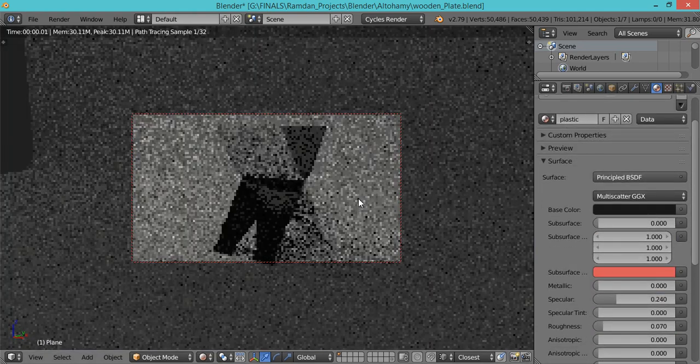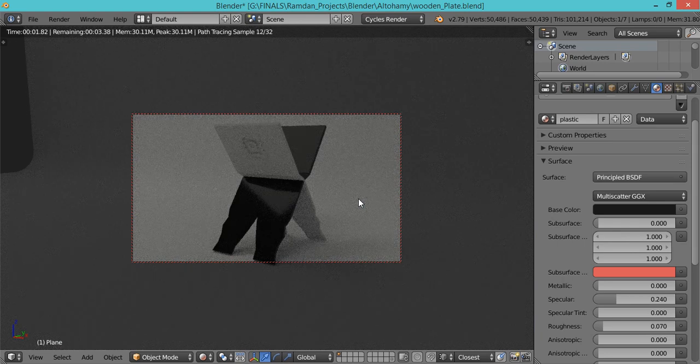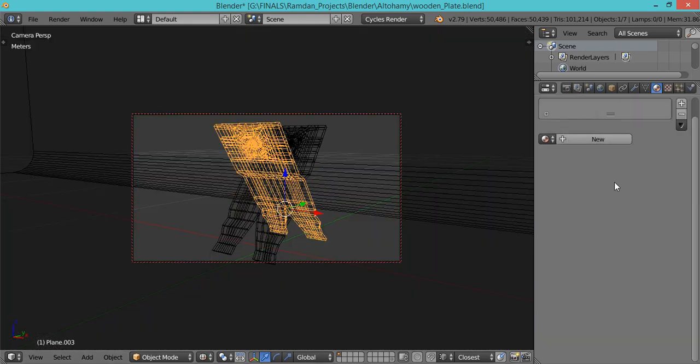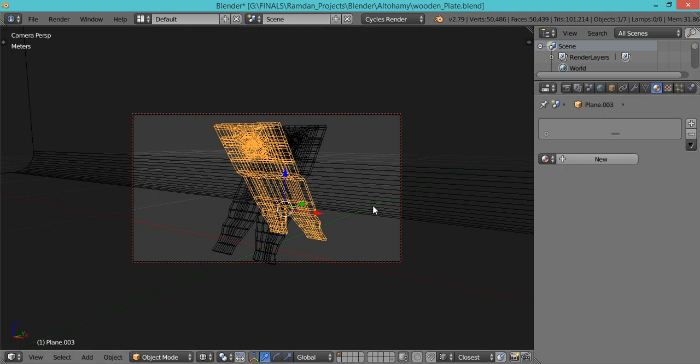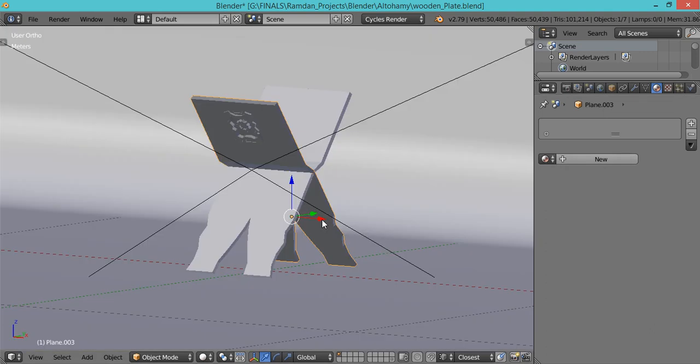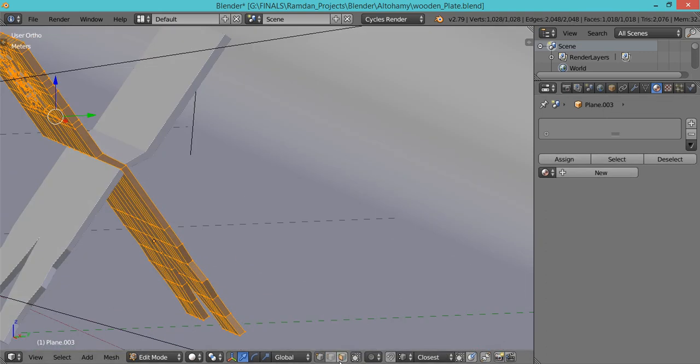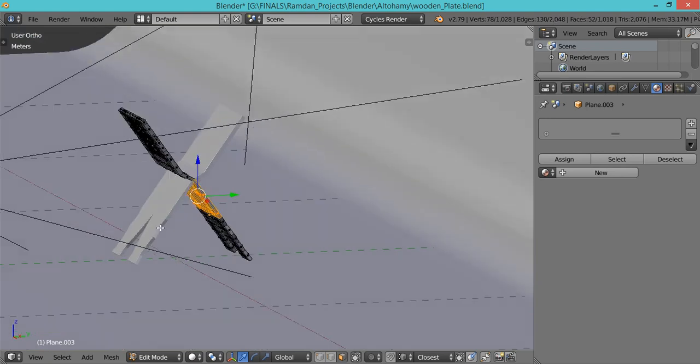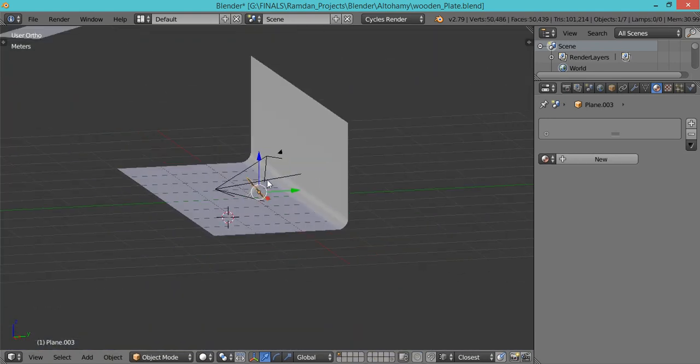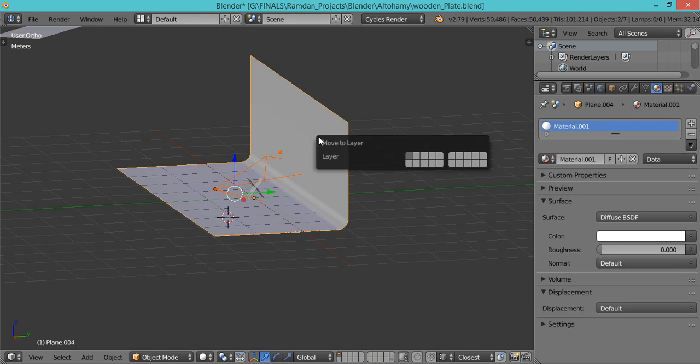So let's see the same thing which is here, and we can make something. We can make these two. So let's make all lighting in layer 2.